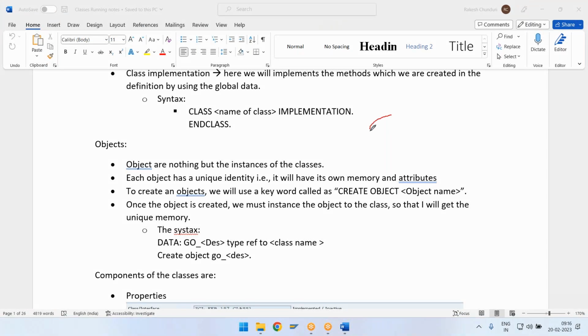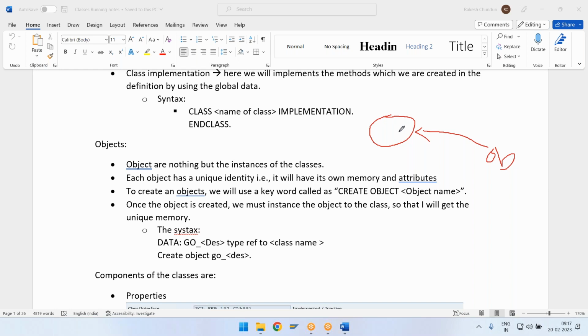So if I go here, I have a class like this. I want to call this class in your ABAP program. So you have to create your object. This object you have to refer to this class. Once you are referring to this, then the components which you have, like your attributes, like your constant declaration, like your methods, will be assigned in memory. That means you can start using them in your program.